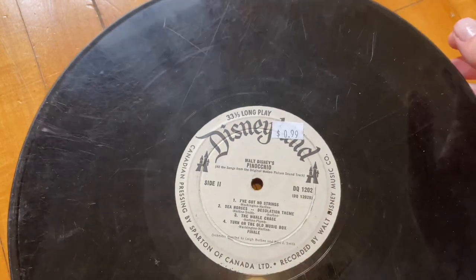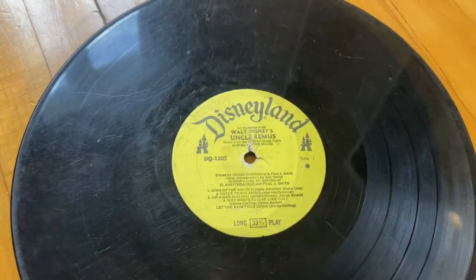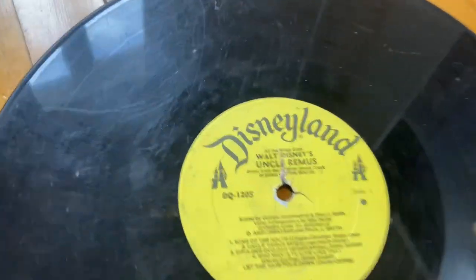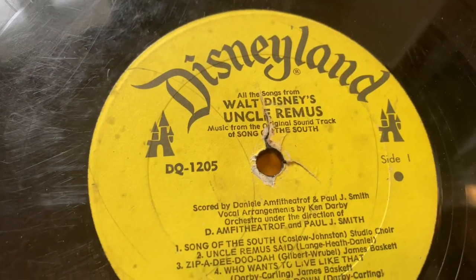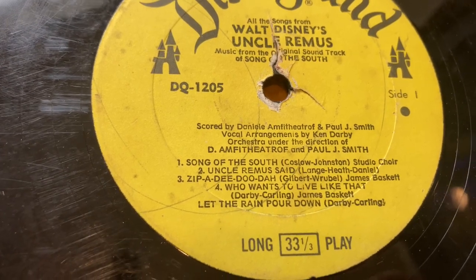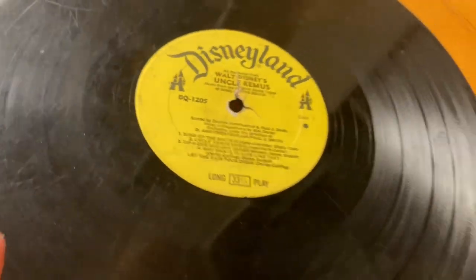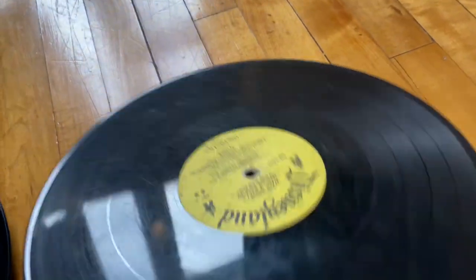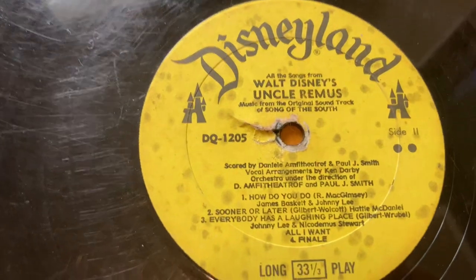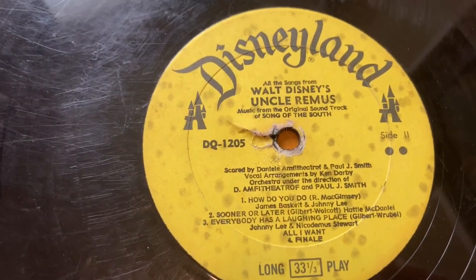I think I posted a tour of that house back in 2018. This one is technically like the Song of the South soundtrack, which is Disney's most controversial film. I think I ended up finding another copy of this while I was looking through them, because I hadn't looked at these records in years — not since we moved here anyway, so at least over a year.